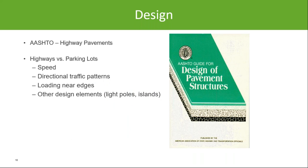Unfortunately, we've seen many concrete parking lots designed using AASHTO 93. While this will result in a concrete pavement, it's typically over-designed and will cost the owner more money than necessary. If I asked what the 'H' stands for in AASHTO — it's not a trick question, it stands for highway. So this document is really for highways. Industrial pavements share some similarities with highways, like heavy truck traffic, but there are enough differences — including lower speeds and more random traffic patterns — to require a different design guide.